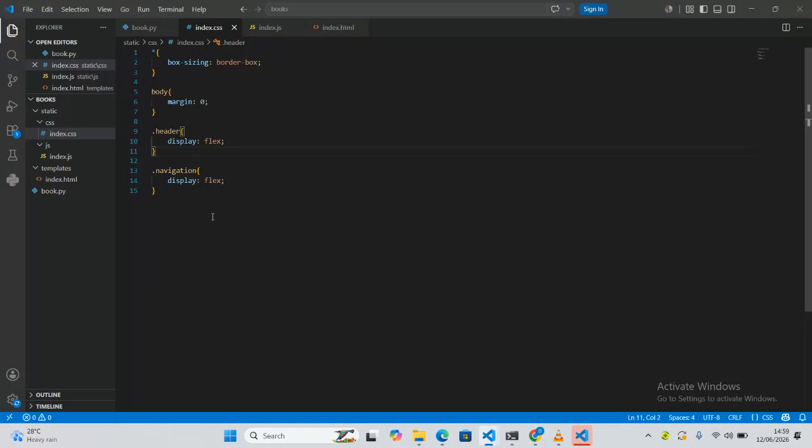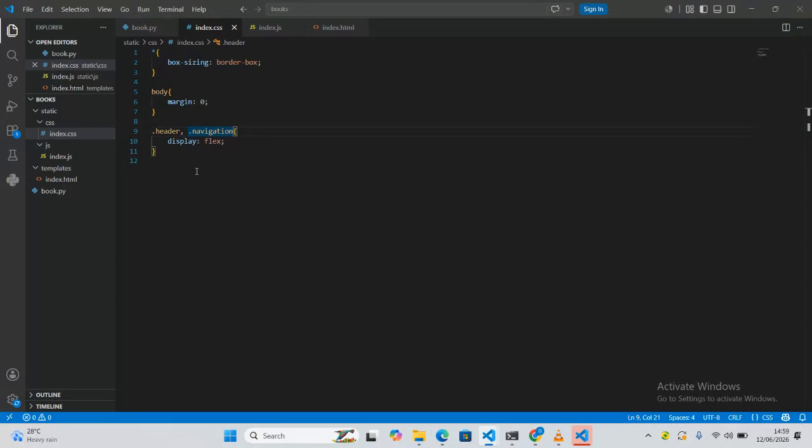This is exactly the same code, but it's a waste. It's a waste of resources because I'm writing more code when I could just come here and place it down, and then we have the same result. So take note, make sure that you don't unnecessarily repeat your code. If you can place two elements together and write the same code for them, then you should do that. So this is the first part of getting this to look like a navigation bar.